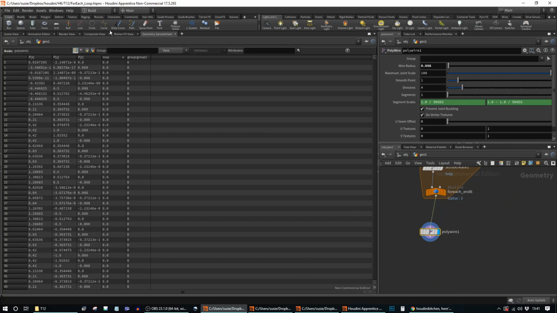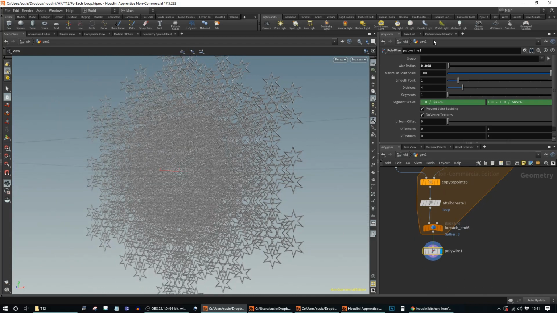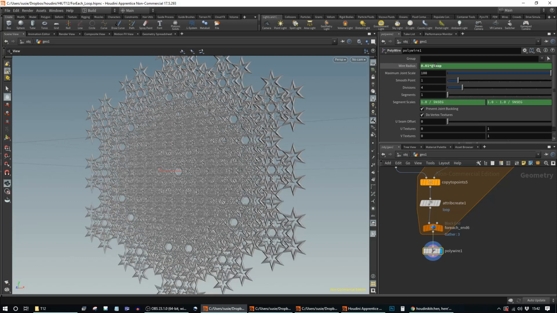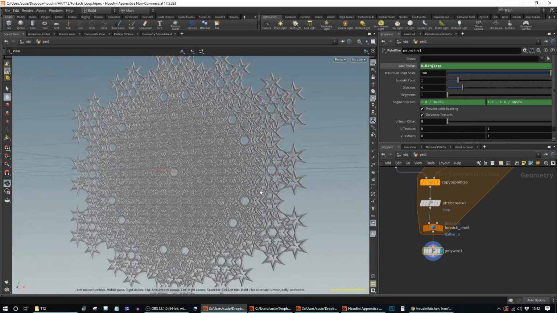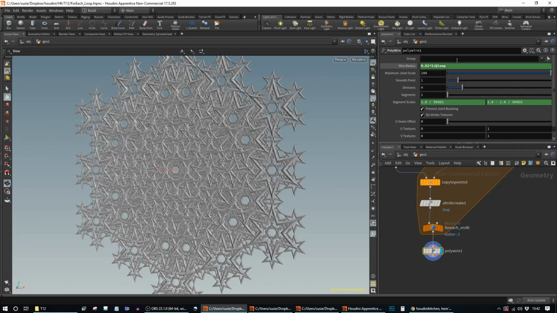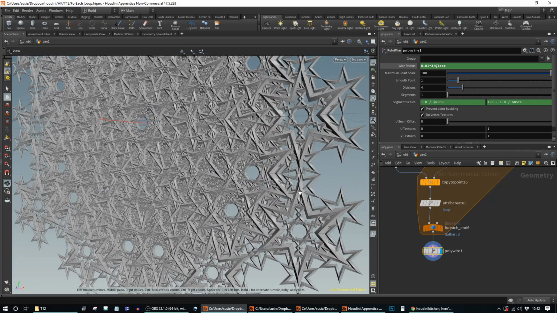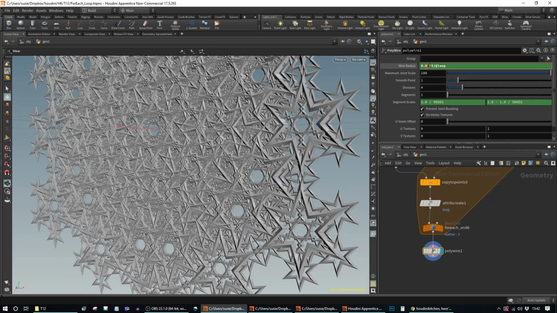So now outside our for each loop we still have this value loop, which we can use to change some stuff in our object. So we can use it to set the wire radius. So let's make this the size multiplied by that loop. Is it going to let me do that? It is, except it's done it the wrong way around. So the values are getting higher. So let's multiply it by 3 divided by that loop. And now you can see that these values are getting smaller the further we progress. Let's make it all a little bit smaller than that.